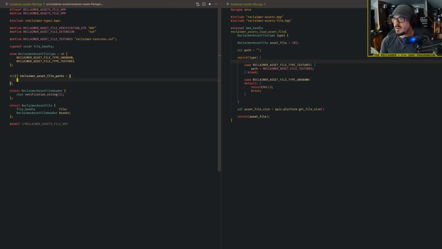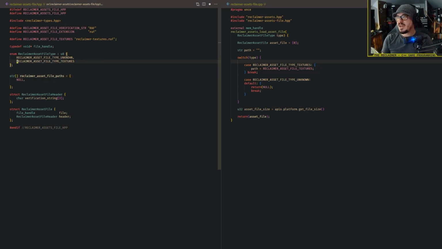So we can essentially just say unknown is gonna be just null 0, and we can say that textures, which will be 1, is gonna be reclaimer asset file textures, right?